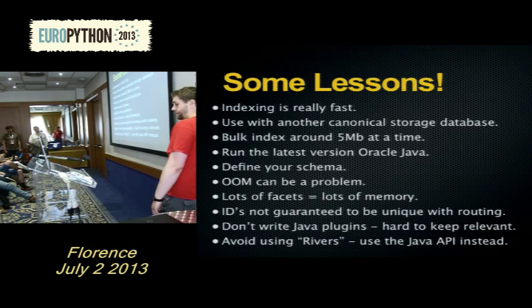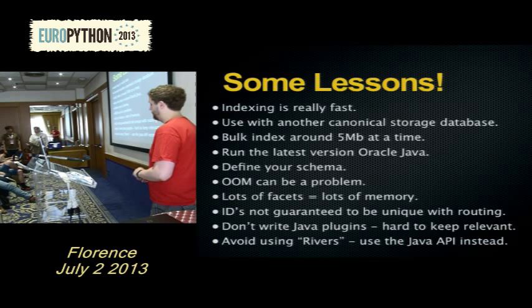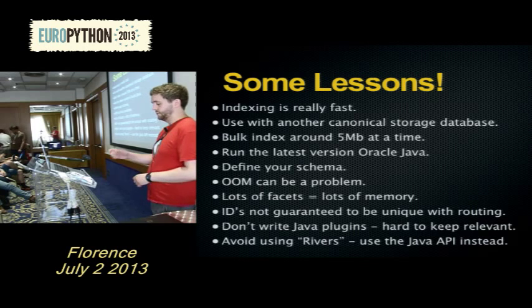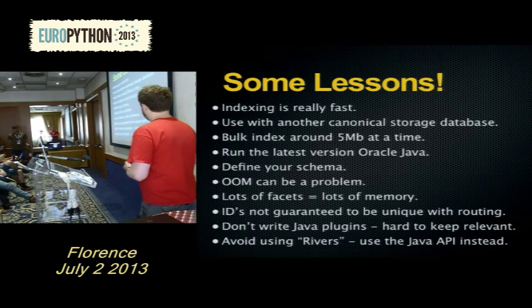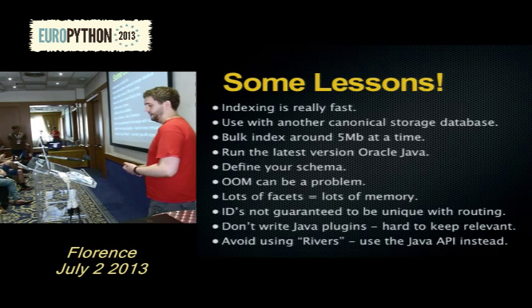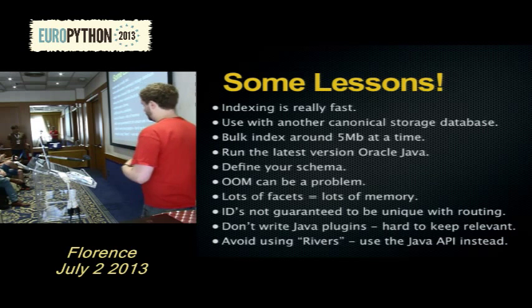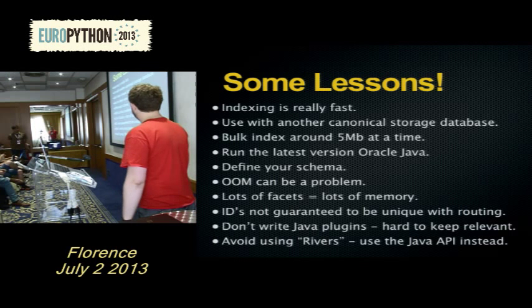Okay. Another thing that's really important is to run the latest version of Java, and you really want to use Oracle's Java. This is the one they primarily test against. And by latest version, we were told that you really want to go by the latest point release, because there are a lot of bug fixes which make things better in Elasticsearch and Lucene. I think Lucene is actually used as one of the official test cases for Java, so Lucene will always be working for them to actually have released it.